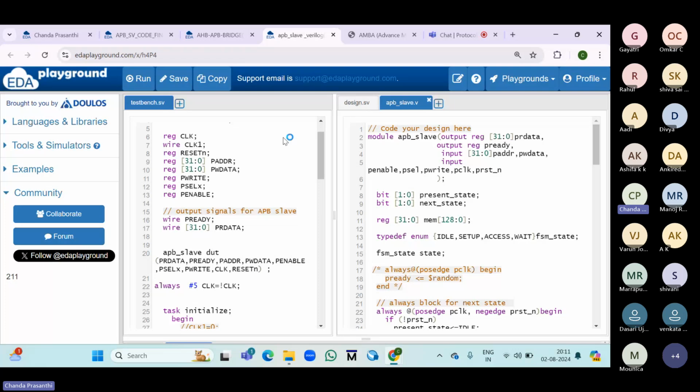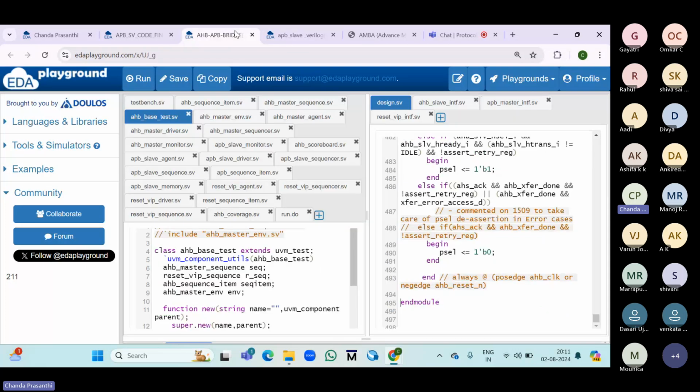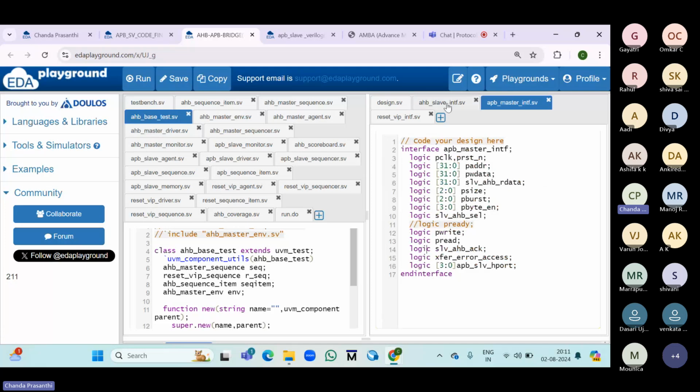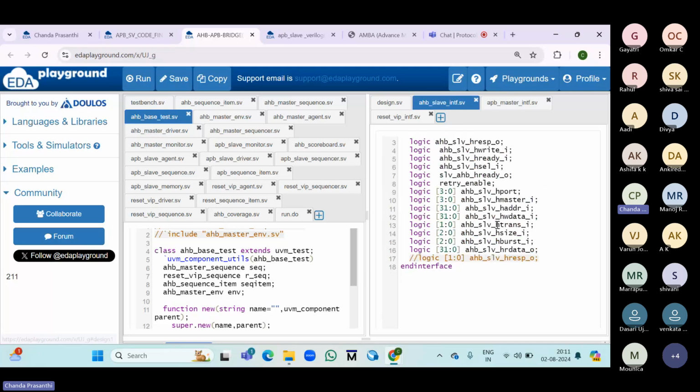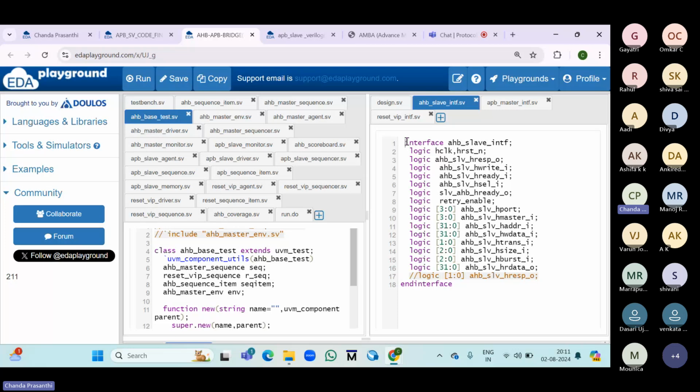Here, APB to AHB means first of all APB will be the master and AHB will be the slave. Whatever the slave signals are there, if you observe, these signals are here in the design.